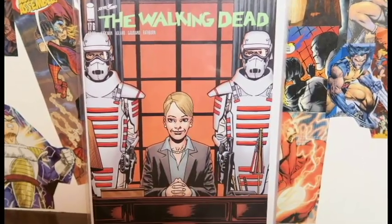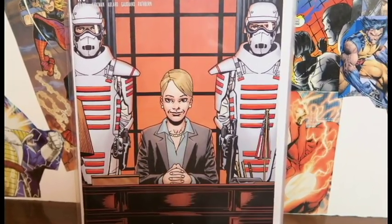But it's actually The Walking Dead number 176. I'm still a huge Walking Dead fan. I love the comics, not so much the show. I kind of fizzled out on the show, but it's a really awesome book. Those of you who read Walking Dead know what I'm talking about. I really like the new direction they're taking. I don't want to give any spoilers away, but it's interesting to see where they go from here, and I like this new storyline, so that's why I picked this one up.